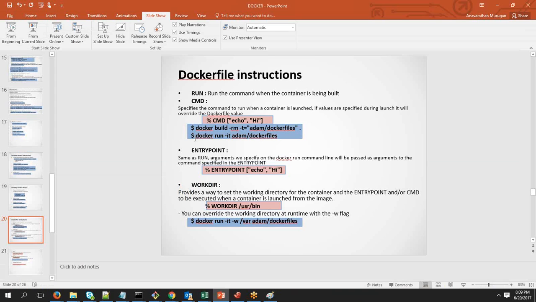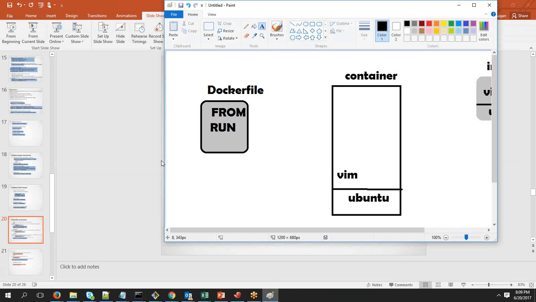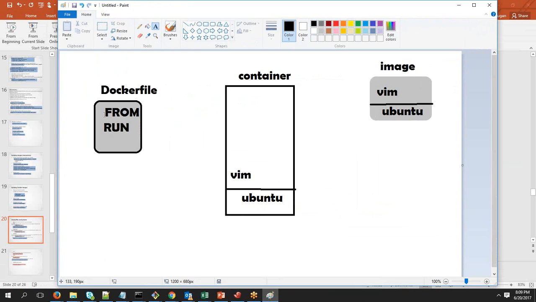Okay. Now, moving on. WORKDIR. So there is an instruction called WORKDIR. What is the purpose of this WORKDIR? Now, when you are writing the Dockerfile, all the instructions that you give will be in this, and Docker will create a new container and try to run everything one by one.